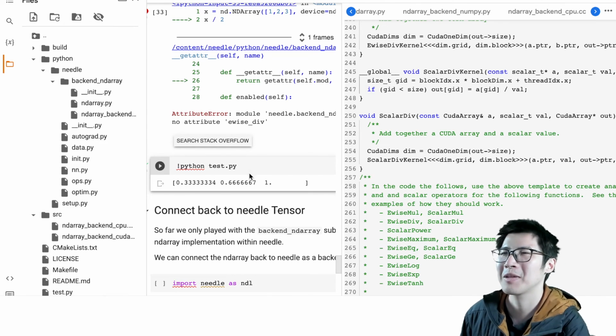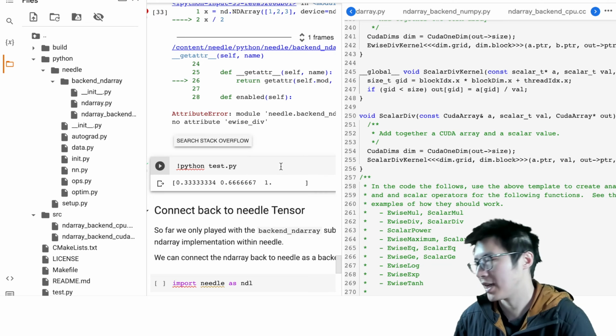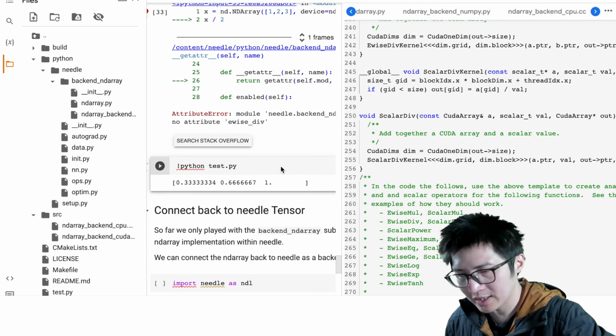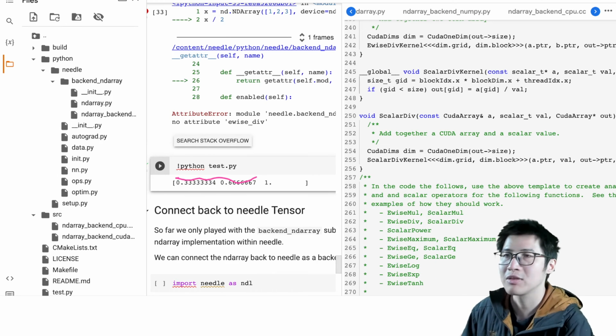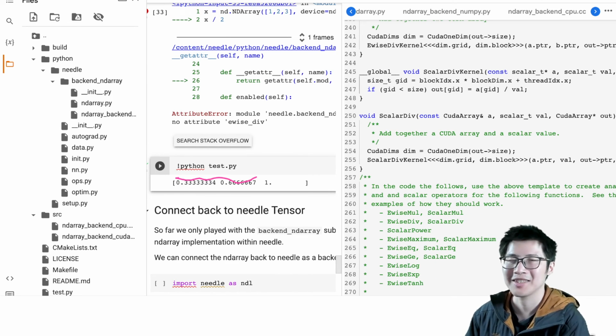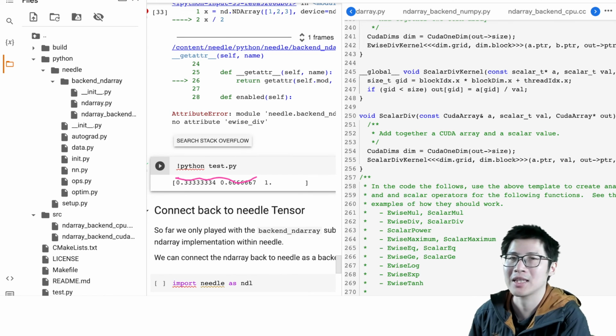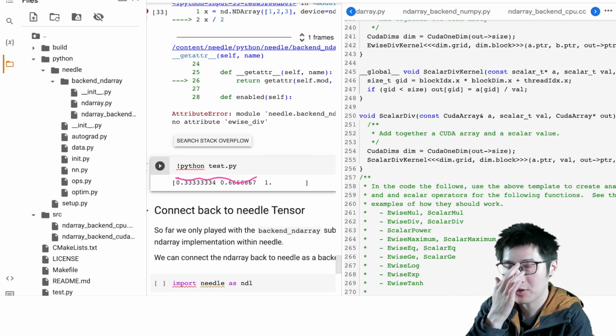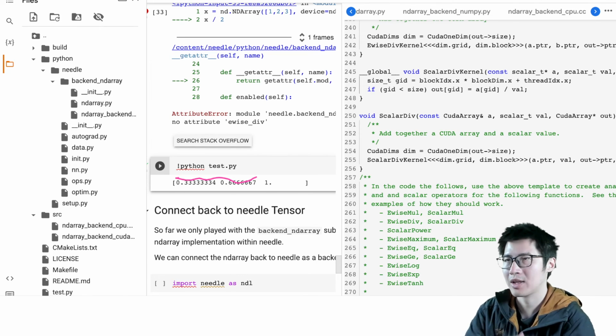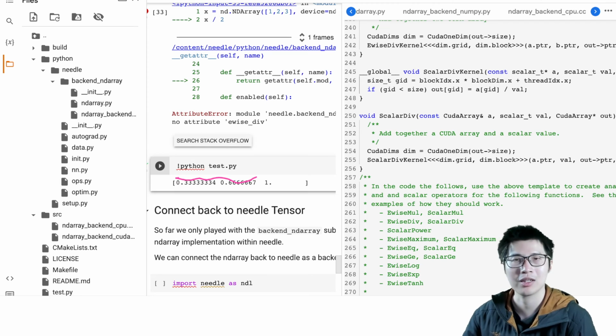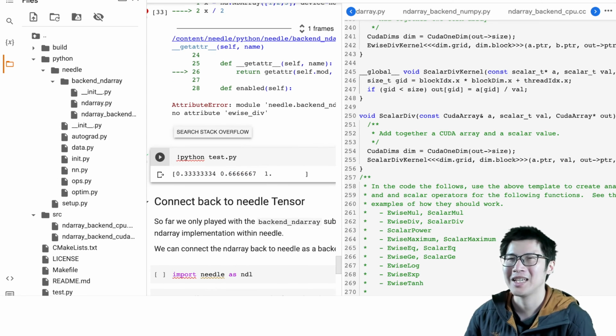So here's how we're going to implement this. The reason why it works this way is because every time we invoke this Python test.py, it's going to give you a new Python session that effectively gives a fresh import needle and allows you to do interactive debugging. So this is also a recommended way for you to develop some of the array libraries, and you can do on-the-fly testing through this by creating a new Python file. In certain cases, it is indeed a bit more complicated than an IPython notebook, right?